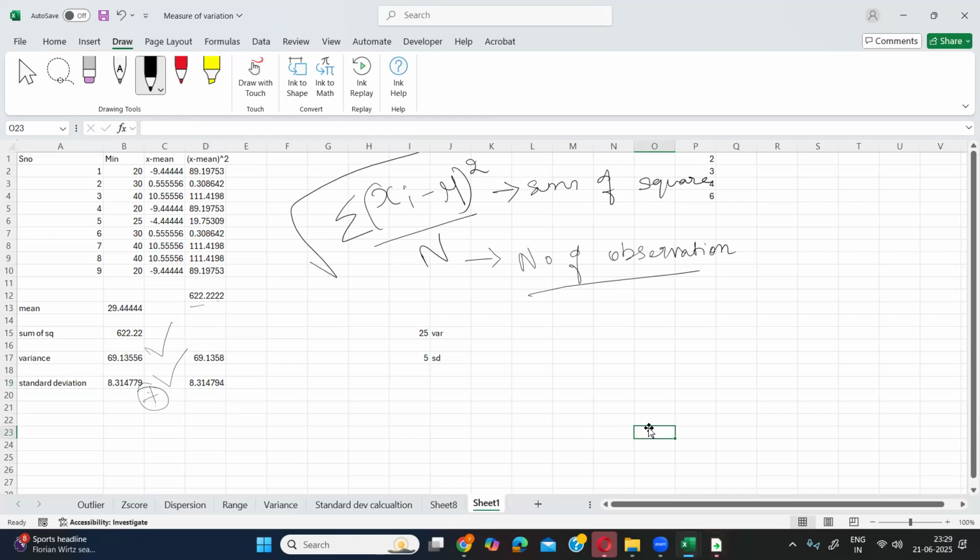I am having a doubt as to the need for this variation and standard deviation, like in every data. Why do I have to even relate that data to each other? Sorry, what was that? Why do I have to relate the data? Yeah, relate the data. So if we don't relate the data, what will be the conclusion?